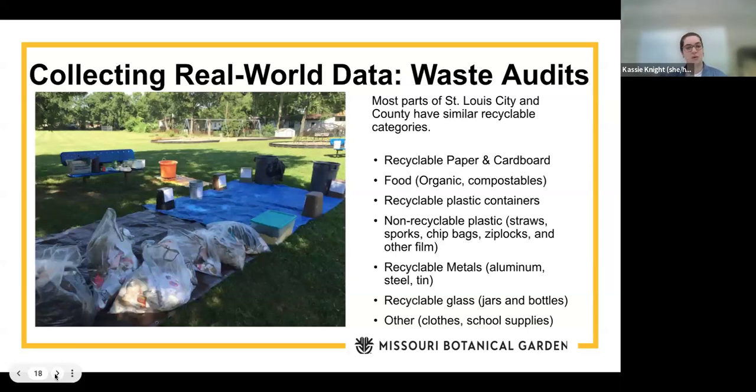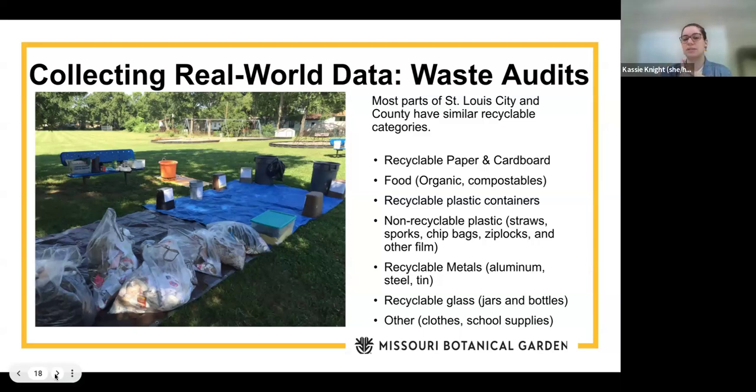So collecting real world data, waste audits. These are the different types of waste audits that you can do within your classroom. So like I said, you can be little raccoons within your school. And these are mostly the things that you'll find within your trash can. Most parts of St. Louis City and County have very similar recycling categories.